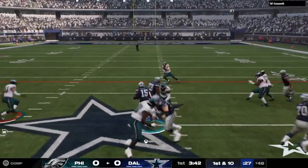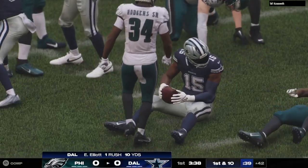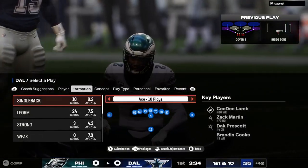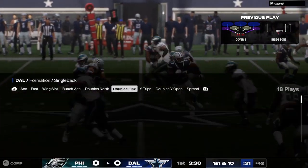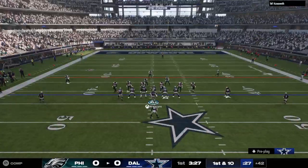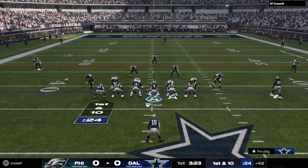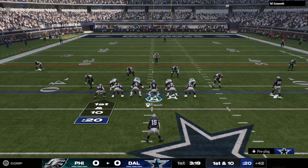Here's the first carry for Ezekiel Elliott. And a solid run here as he'll pick his way down to the 42-yard line. Give him 10 yards there, and about by the nose of the football, he's going to have a first down. How best to describe that one? I'd say right down Broadway on that run. Straight-ahead running. I think that might be something we see a lot of between the tackles today. Well, he's enjoying things so far here this afternoon. Sees a crease and bursts through it for a solid gain.